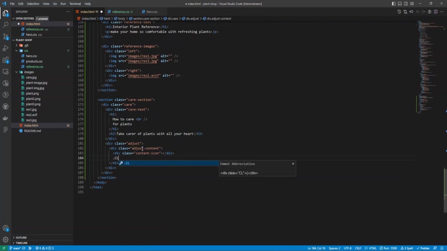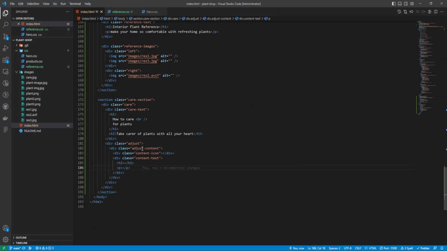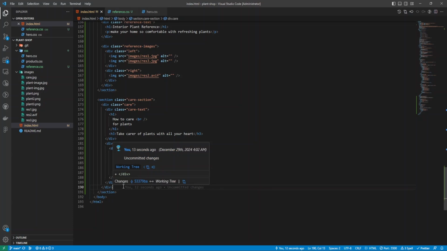So a div with a class of content text. You're going to have an h2 and a p tag.